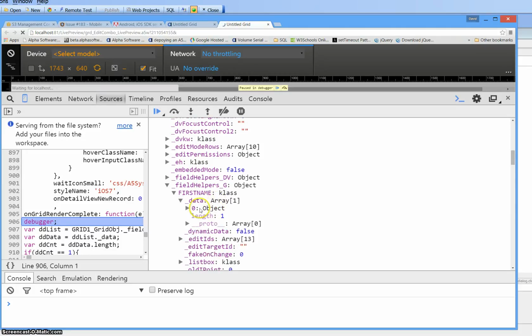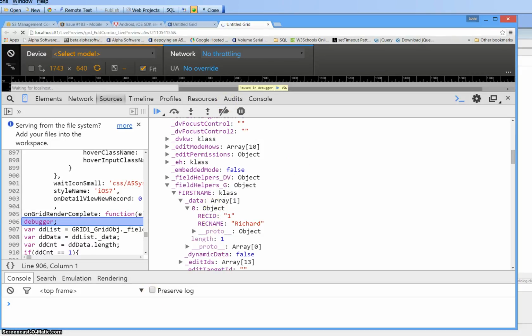And my first object in the array is what I expect it to be. This is the one record I've got in my database that feeds in the table that feeds this actual drop down. So now I know I can go after _FieldHelpers_G._G.firstname._data to get the array, and then I can just simply do a count on the array, a .length, and find out if there's more than one. And if there isn't, I can go after the first item in the array, the first object, and I know that the object has some properties, rec ID and rec name.